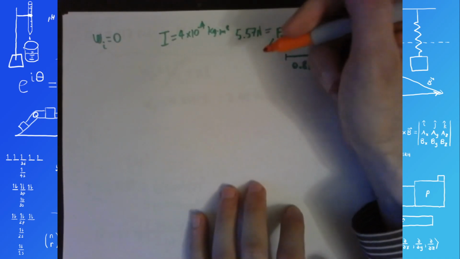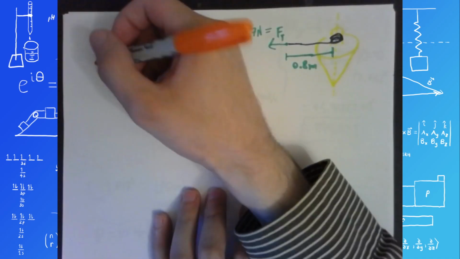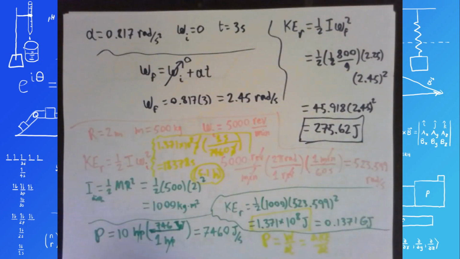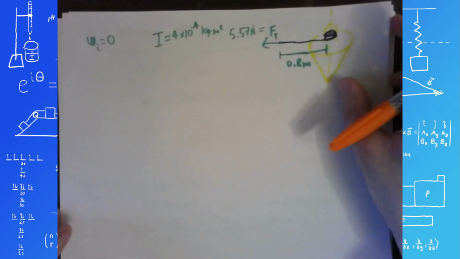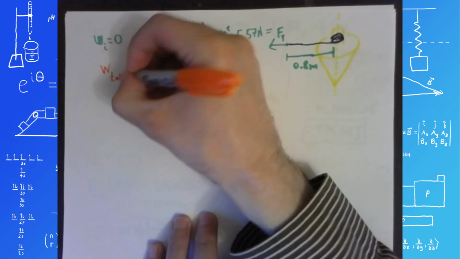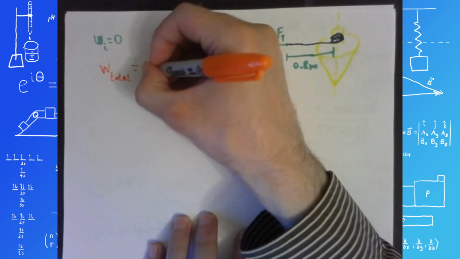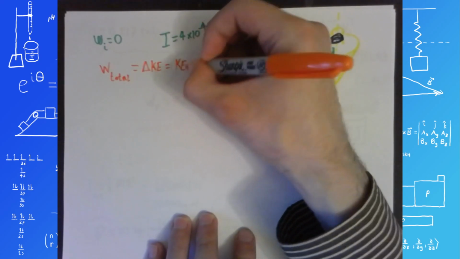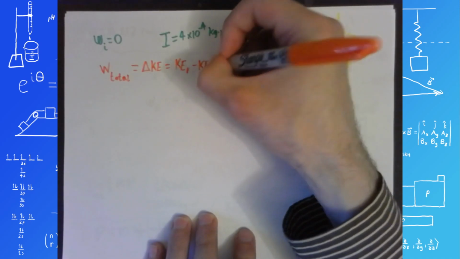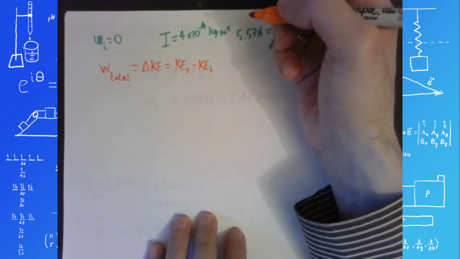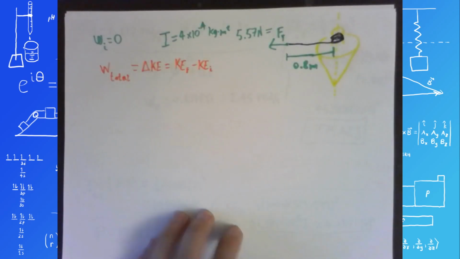force. So, if you remember the work energy theorem, which you should because I just brought it up while talking about this equation over here, the work kinetic energy theorem tells us that the total work done on an object is equal to the change in that object's kinetic energy, also known as the kinetic energy final minus kinetic energy initial. Rotational kinetic energy is a type of kinetic energy, so this equation applies to it.